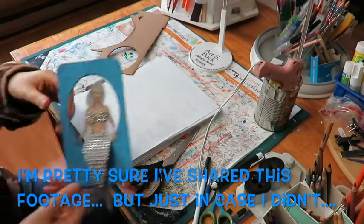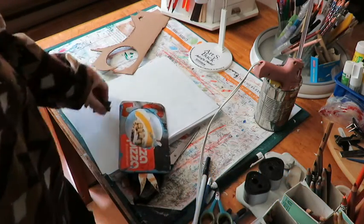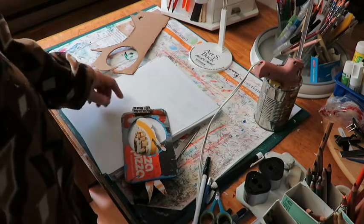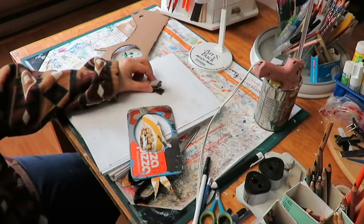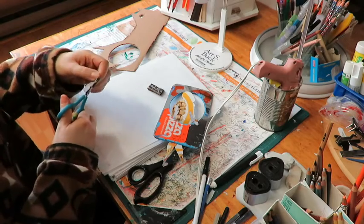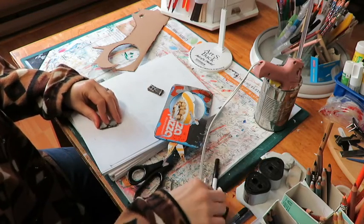Okay, I think I've decided what I'm gonna do about this. I'm gonna make it easy on myself, and I'm just gonna put these, maybe one more. Actually, that's probably enough because I'm gonna put it on with a glue gun. Get a little bit thicker. I'm just gonna put a little notch there so that notch can be what you hang it from.